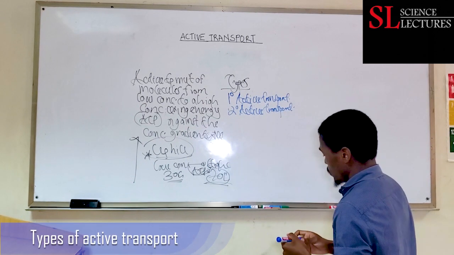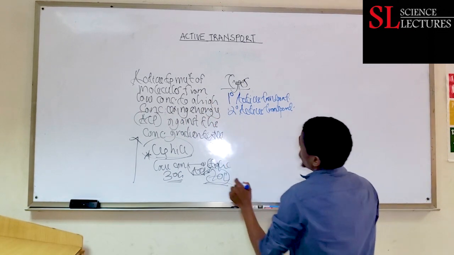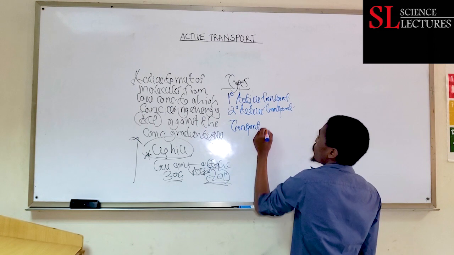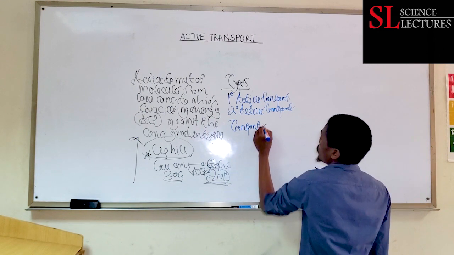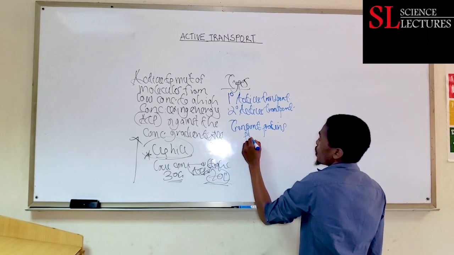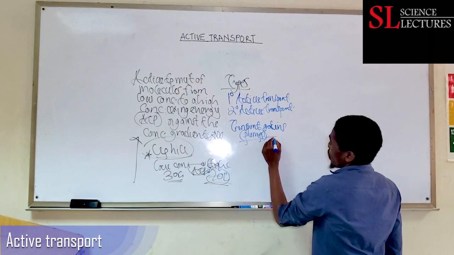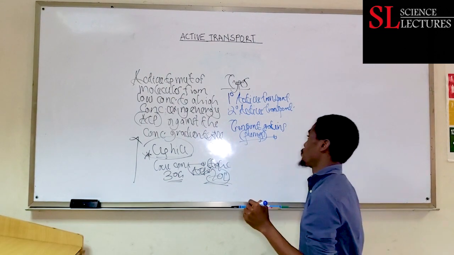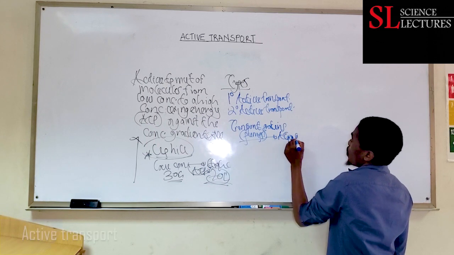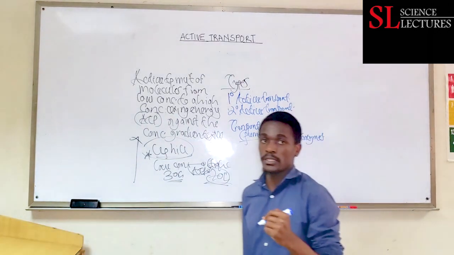But before we go deeper into these types, we need also to have an overview of what active transport will need. So active transport needs transport proteins. And if we are in primary active transport, we need transport proteins that are pumps, the protein pumps. And these pumps should have an enzyme that breaks down ATP. That enzyme is an ATPase. We should have ATPase enzymes present, and we should have an ATP binding site on the pump.